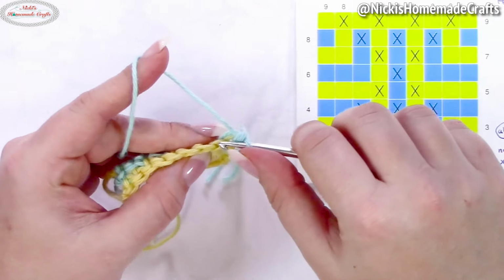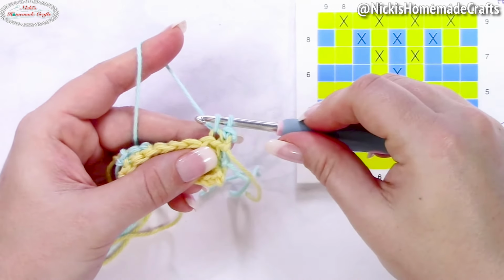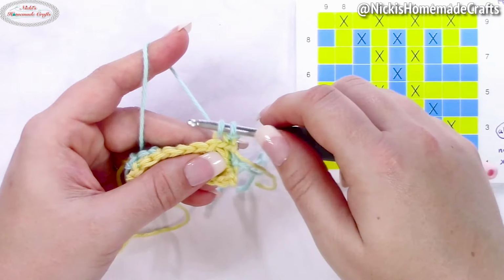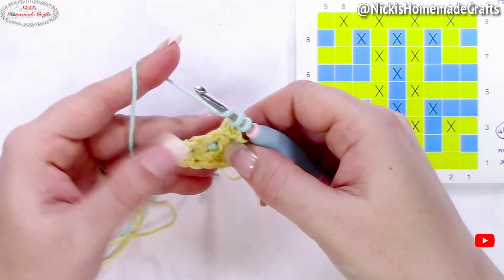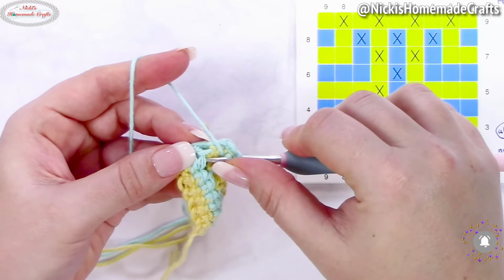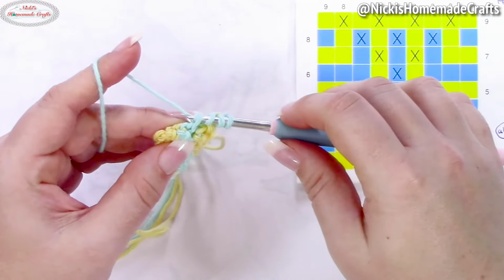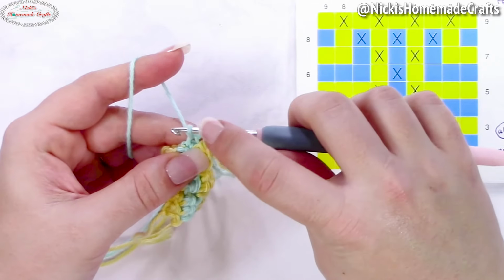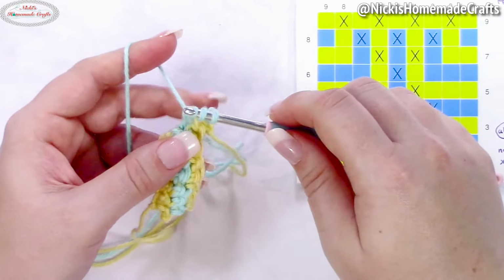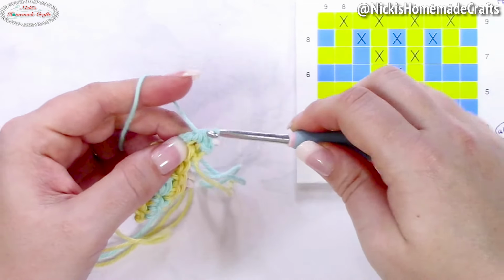So that means you're going to insert your hook right here and you're going to start making a single crochet in a back loop only. But you're actually not going to finish it like that. What you're going to do now is you're going to yarn over, turn your project slightly, look for that leftover back loop right there, okay? Insert your hook, yarn over and pull through. Now you're going to yarn over and pull through 2. And now you're going to yarn over and pull through all 3.